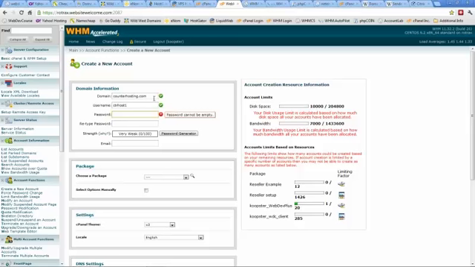Password. I can't stress how important a really tough password is here. You don't want to put password here. You don't want to put a dictionary word. This gives people access to the whole website. If you're worried about somebody hacking your WordPress site or whatever site, this is the keys to the kingdom. So it doesn't matter how well your WordPress site is secured if your password here is weak.